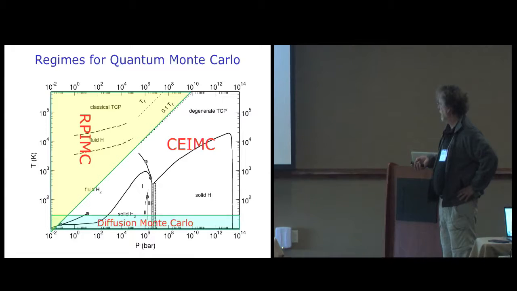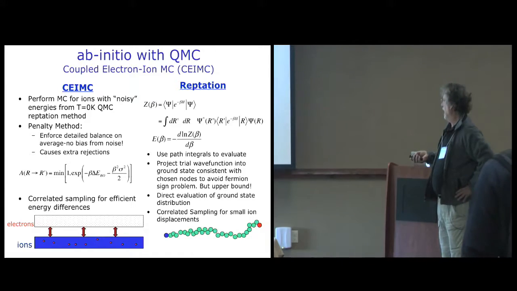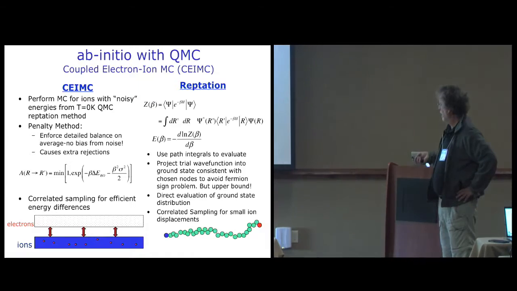So these are the techniques. I mean, what was described yesterday, diffusion Monte Carlo was a zero temperature technique. That doesn't get us up here where the planetary interiors are. Path integral, pure path integral techniques started at sort of a million degrees and worked down, and it's hard for them to get into this region. So we used something we called coupled electron ion Monte Carlo, where we basically have the electrons at zero temperature and the ions at the non-zero temperature, and we have two coupled Monte Carlo processes that connect the two, and this is the reptation is the electron dynamics, and the path integral method is for the proton dynamics, how they move around, and we have an exact way of coupling them.